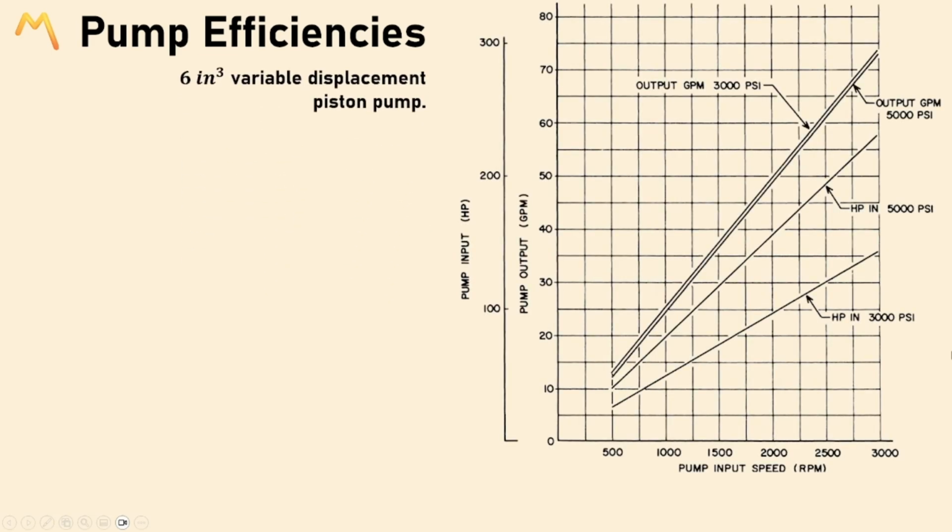Let's take a look at another type of graph you may find on the pump's datasheet or nameplate. This graph here compares the pump input speed in RPM with both the pump input horsepower, so the power we're putting into the pump, as well as the flow rate coming out of the pump in gallons per minute. Now this double axis may seem a little confusing at first, but what I want you to imagine is that this in reality is just two graphs laid on top of one another for compactness. At first a little confusing, but once we break it down, it shouldn't be too bad to read.